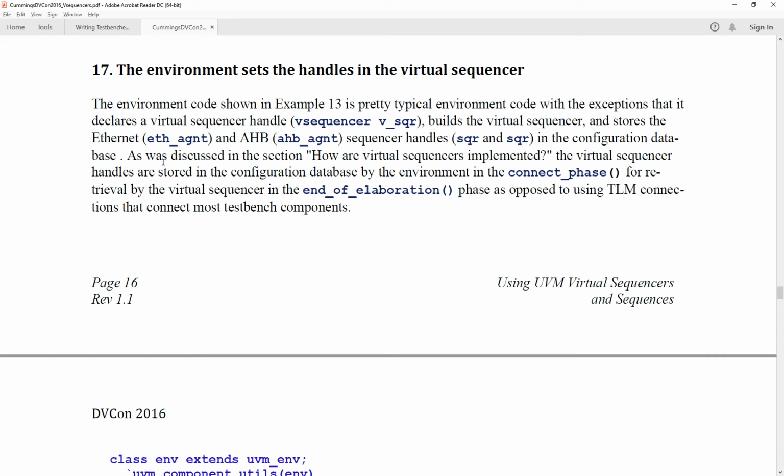As was discussed in the section on how virtual sequencers are implemented, the virtual sequencer handles are stored in the configuration database by the environment in the connect phase for retrieval by the virtual sequencer in the end of elaboration phase, as opposed to using TLM connections that connect most testbench components.